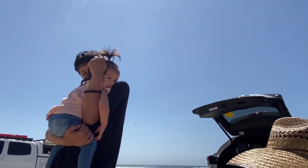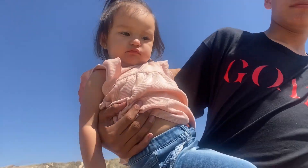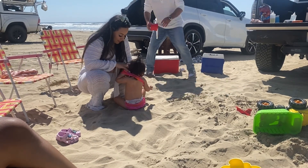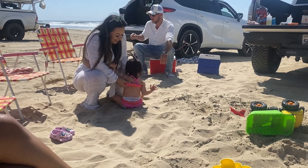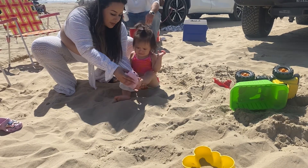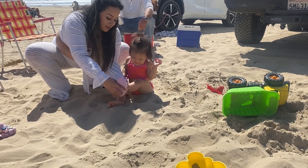She was sleeping for so long — I want her to play with Julian. Julian's been up for a while so I want to see them play. My dad was using Jacob's hat and it comes in handy for a little shade. Look at her little baby suit — oh my gosh, that's so cute. Mia doesn't really like the sand.